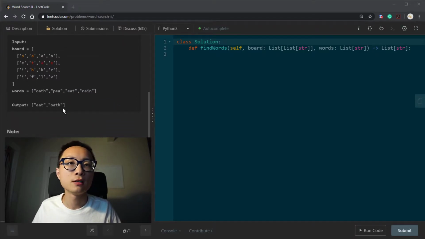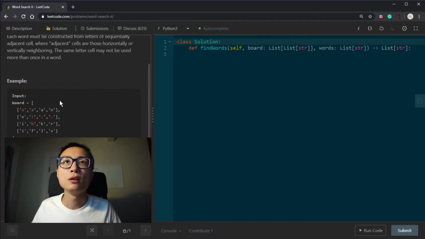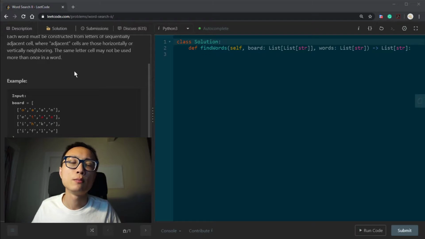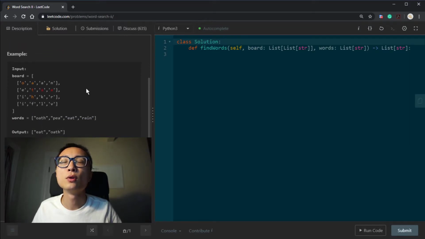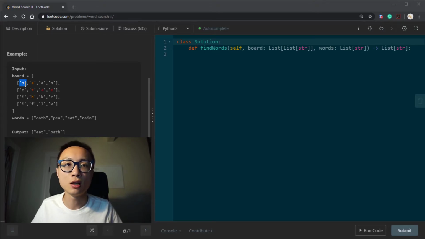So that's pretty much it. The only thing that requires a little bit of attention, beyond the DFS search and trie, is that we don't want to have loops. We can avoid that by temporarily flagging a character as used once we pick it.